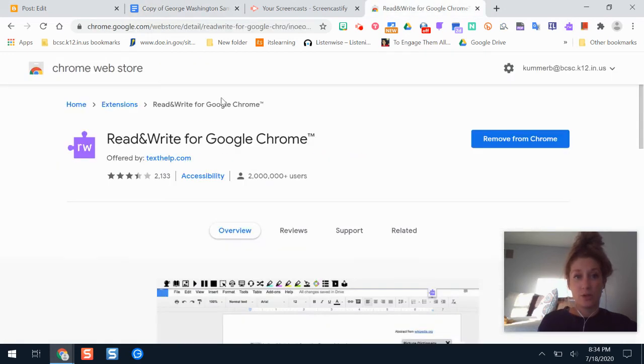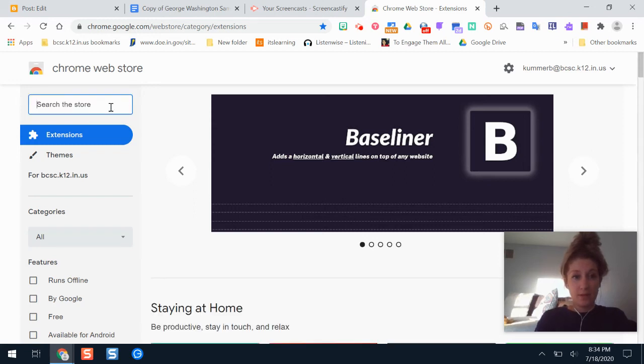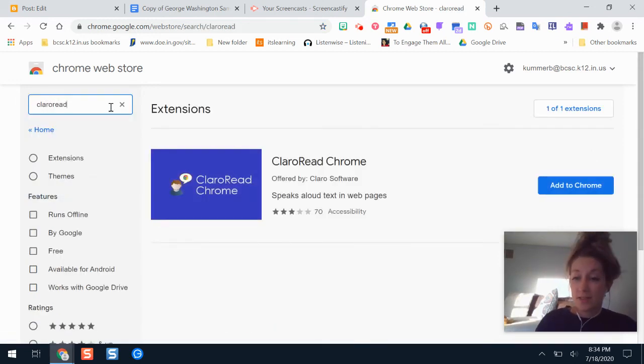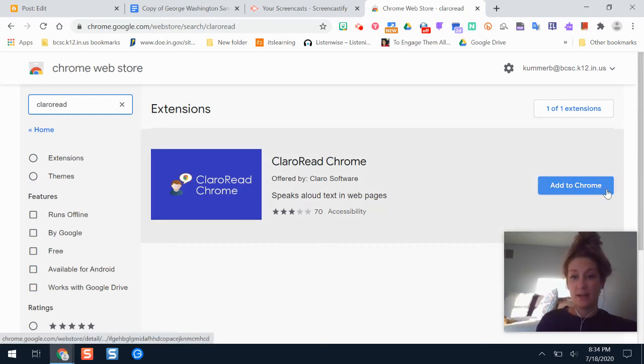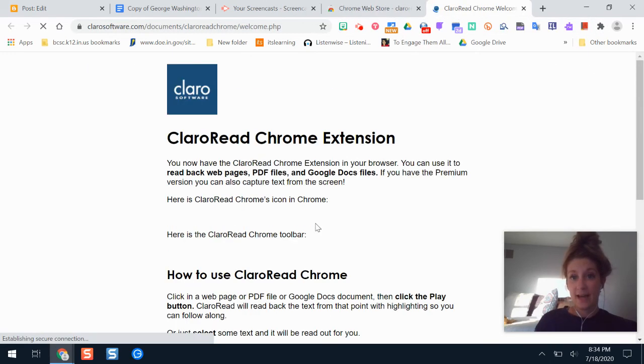The last option I'm going to show you is another extension, and this one is called ClaroRead. This is another freebie. There are some paid parts of this tool. I've never had to buy anything on this tool for it to fit the needs that I have, but there are options there. There's also lots of different versions of ClaroRead for iOS devices. You can add apps and other features. So it's not just one that only can work on Chrome. They have lots of different versions of this to fit whatever device you're specifically working with. And it's used in a lot of universities, actually, to fit some of their accessibility rules and regulations. So it's a pretty awesome vetted tool because of that.